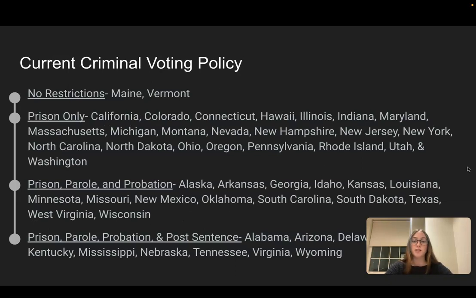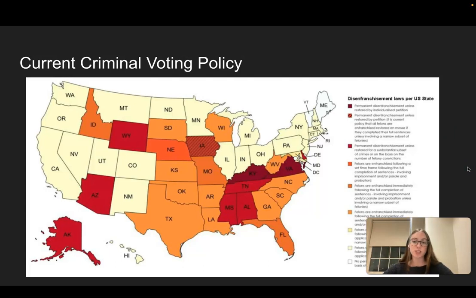So the current criminal voting policy is kind of all over. There are some states that have a very liberal stance on it, such as Maine and Vermont, and then there's a whole scale that ranges all the way down to states that have a very severe penalty, which includes disenfranchisement during their prison sentence, parole, probation, and after. And here's another visual that shows us some more geographical trends, such as the Northwest, which has quite liberal policies and is generally more in favor of maintaining the right to vote, whereas the South is usually a little more strict with their policies.